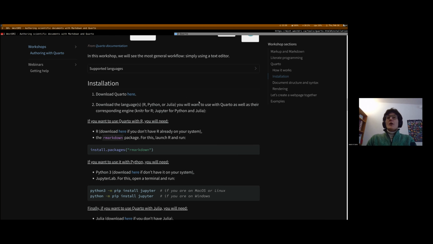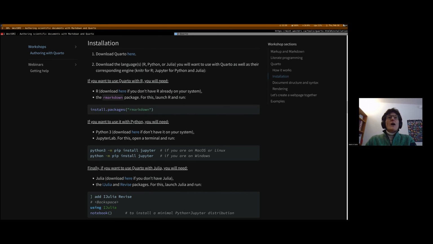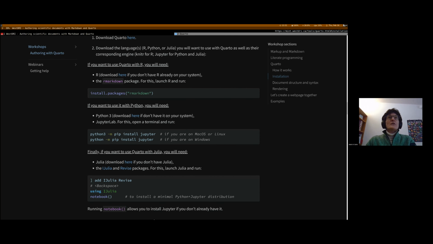So what you should install depends on your usage. For instance, if you only use R, well, all you need is R and the R Markdown package, and then, of course, Quarto. If you use Python, you want Quarto, of course, but then you want Python and Jupyter or JupyterLab, since Python will use the Jupyter engine.